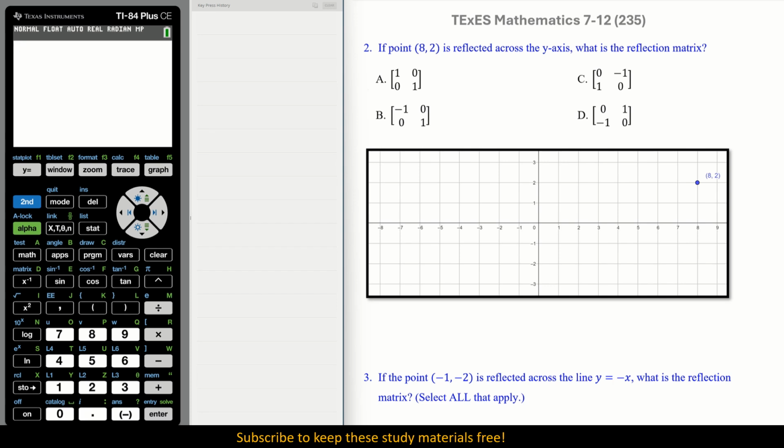Well, sure we can. The first thing you should see is option A. That's not going to work because that is the identity matrix. Okay, so that can't be it. Yes, we're going to consider B. That should be it. Okay. Well, what should the final answer to each of these be when we multiply it to our matrix? Okay. So if we take and multiply (8, 2) to each of these, what are we going to get?